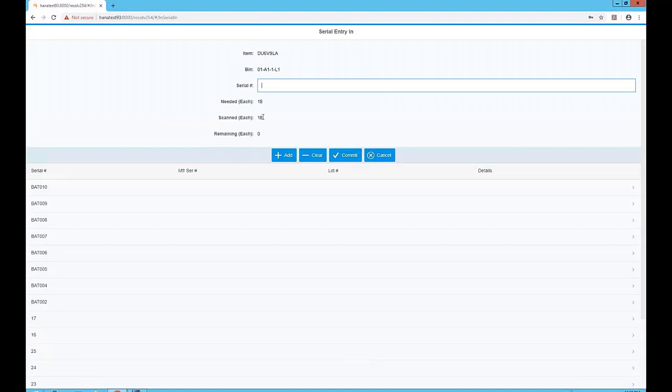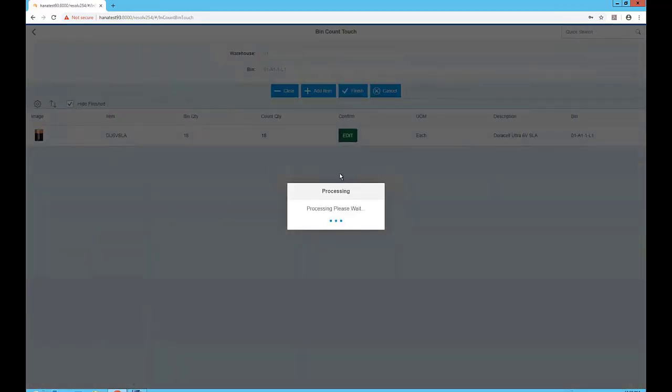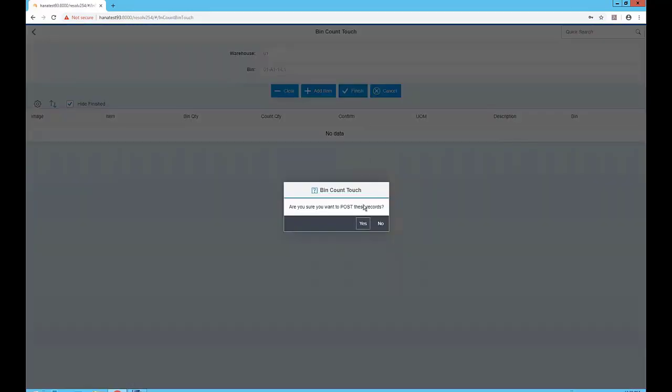Now, this was a serialized product. So now, because we're not using a scanner, it's showing me all the serial numbers that are supposed to be there. I could remove one and change one if I did want to change the serial number, but I'm just going to go ahead and accept that all 18 serial numbers are correct. And this will allow me to create the counting inside of SAP Business One without having to actually use the scanner, but still being able to use a smart device like a mobile device.